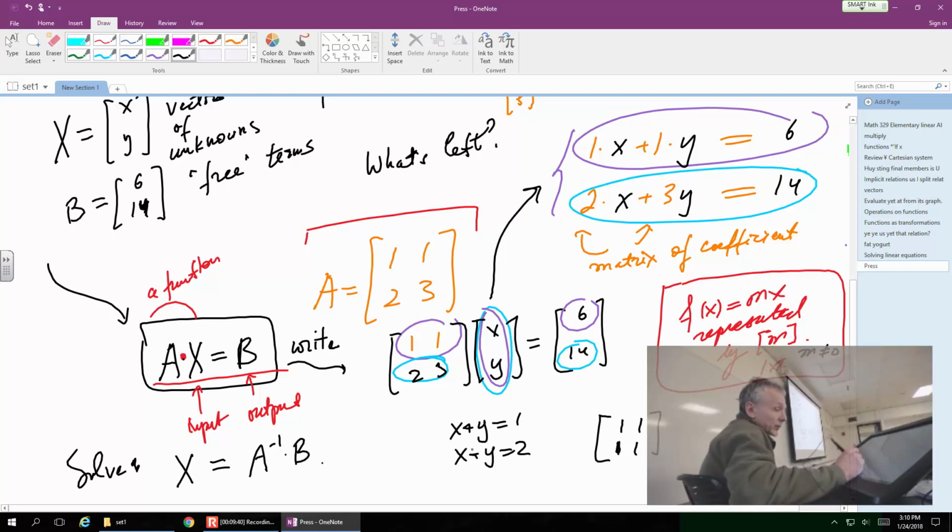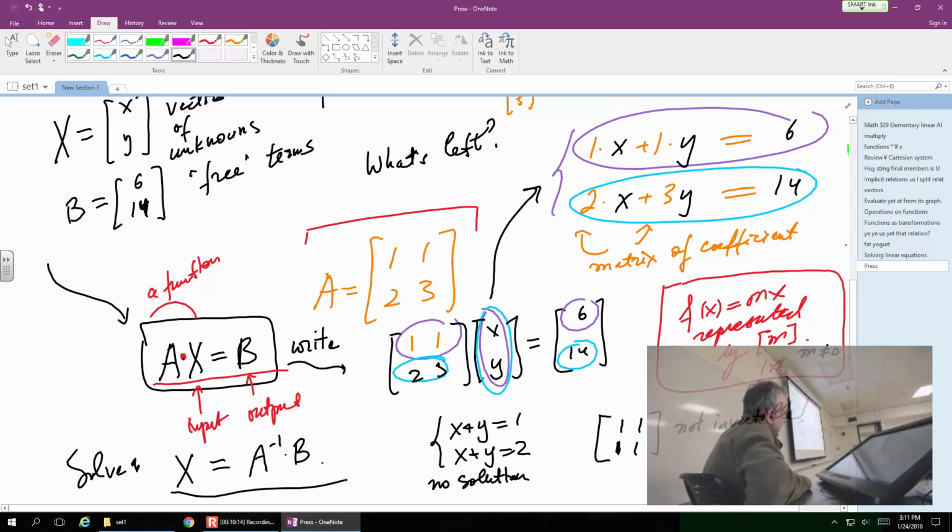What can you say about this matrix based on looking carefully at the system of equations? What's so special about the system in the first place? Equation 1 and 2. It's not the same equation. No solution. Okay, no solution. What does it tell you about the matrix? It is not invertible indeed. So if we can invert, it works out. If there is an inverse, we can always find the answer. If there is no answer, we know that it is not invertible.